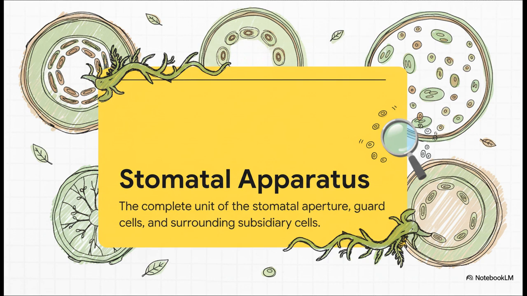But it's not just a simple hole. The whole thing is called the stomatal apparatus. It's this complex unit that includes the pore itself, the two guard cells that cleverly open and close it, and even the specialized subsidiary cells around them that provide support. It's a beautifully engineered little machine for gas exchange.